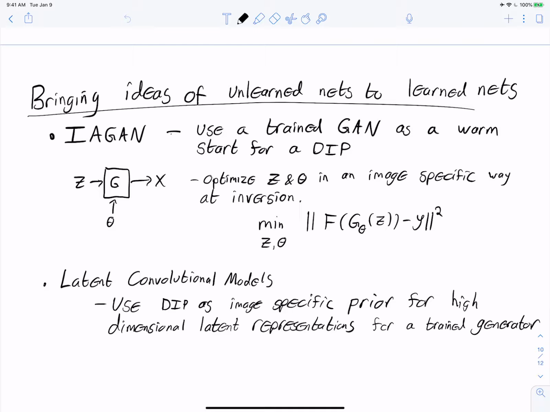So what we've seen in this lecture is that there were a variety of unlearned nets out there that can be used to solve imaging and other problems such as surface reconstruction. So maybe it's worth, just as a last thought, reminding ourselves what learning was, and in what sense these methods are unlearned. A commonly accepted definition of learning is that it is the improvement of performance at a task upon seeing additional data.